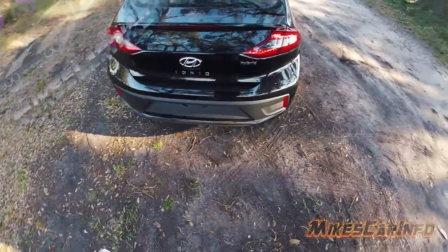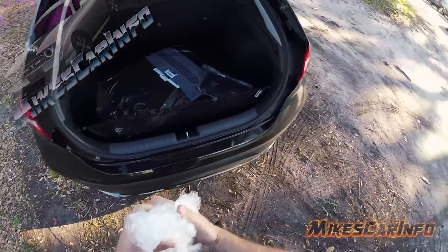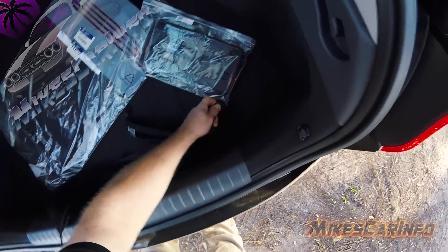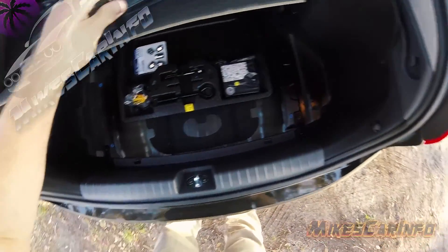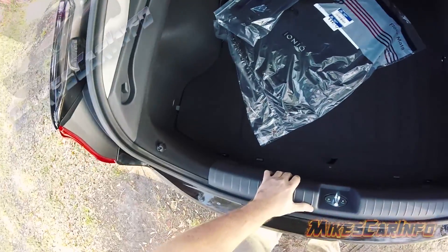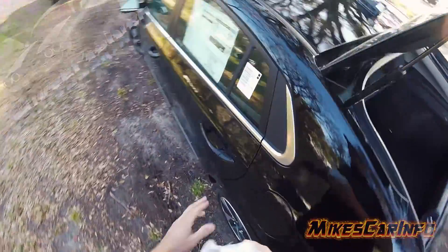It has a little bit of dust on it but really it's not too bad for being in transit. Let's take a look under the hatch — nice big window there. These nets always get in the way during my videos because I need to show what's underneath them, so I'm just going to unhook it and get it out of the way. Here are the four mats — let's put those in place. Under here it has the tire inflator kit. Somebody in the comments mentioned there was a 12-volt battery back here, but I think they're getting mixed up with another car because this one has a different type of system — it doesn't have the traditional 12-volt battery that you'd find in a regular car, from my understanding.